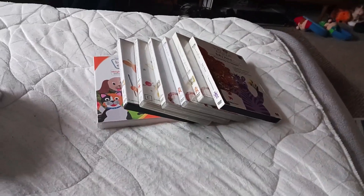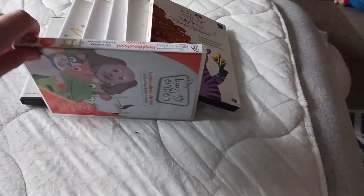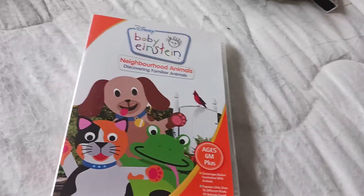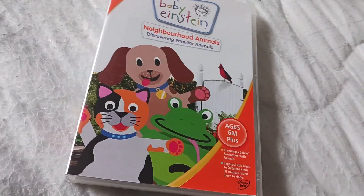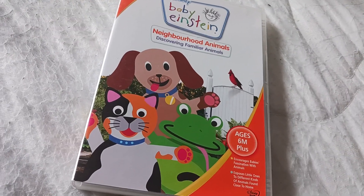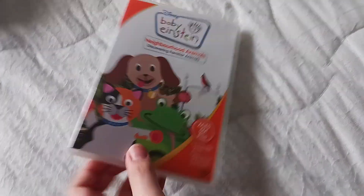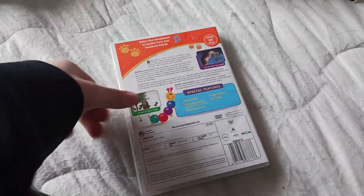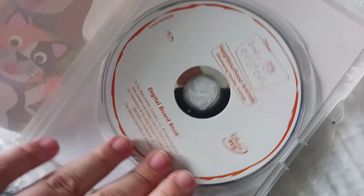Okay, not that many to go. This is taking longer than I thought, but I don't really care — I'm going kind of more in-depth than I should, but at least I'm showing everything. Neighborhood Animals UK 2007 DVD. For some reason that was in that set — it doesn't belong, but I already had Mozart and got it from the Declutter Store, so that was kind of weird. This plays just like all the other ones: UK English, US English, French, Dutch, Italian, 2004. At this point I might as well just get all of these — I think there's not that many.